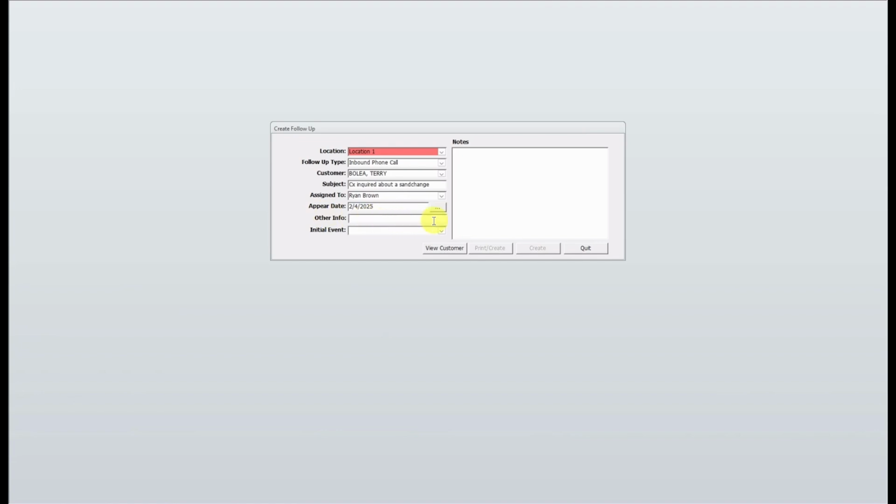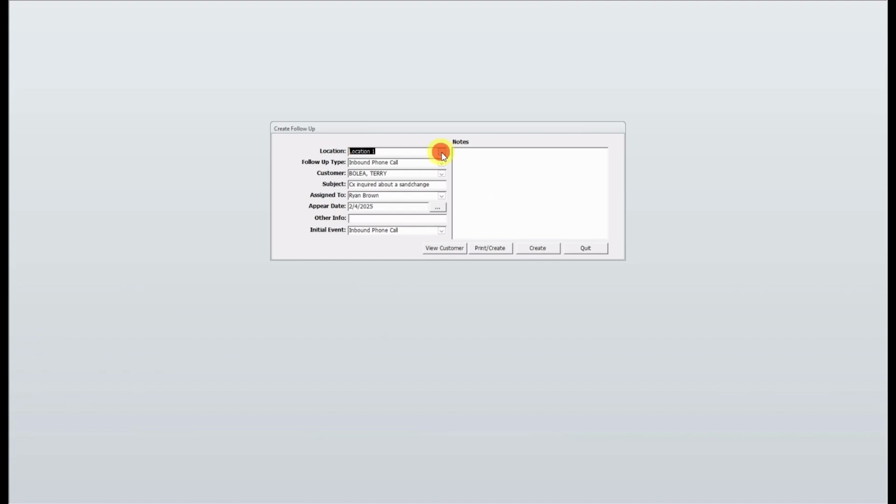This is my custom field that I created when I set the event type. If you didn't set a custom field, by default it will show as other info. And I select the initial event that kicked off this follow-up. If I have additional notes to include, I can type them freeform in the notes box.